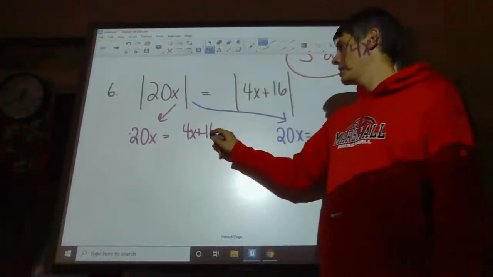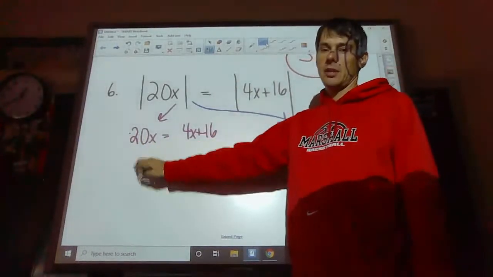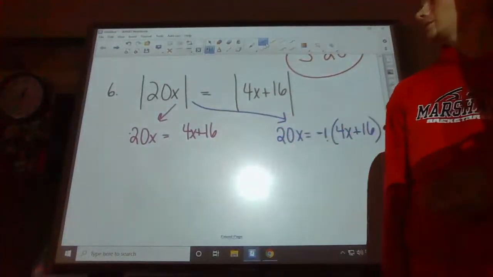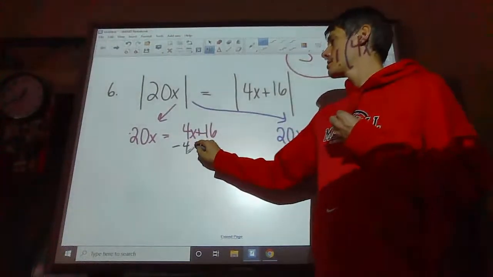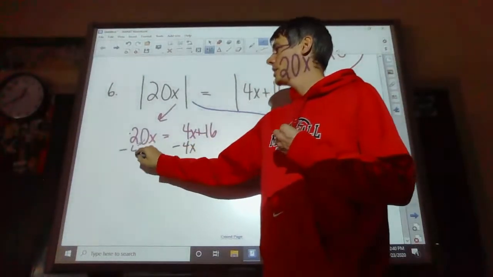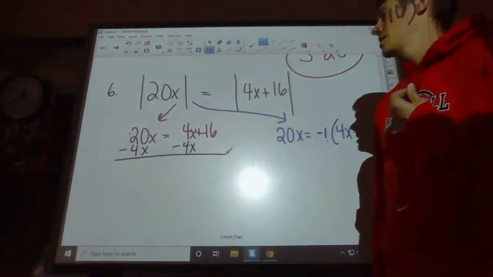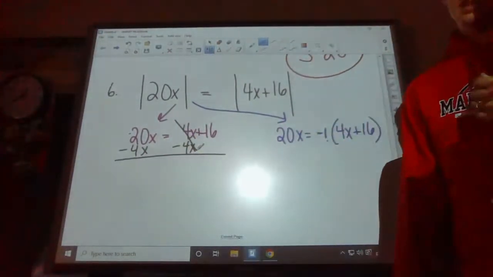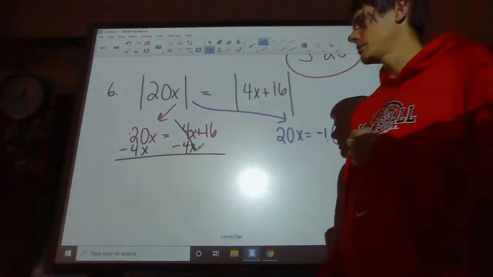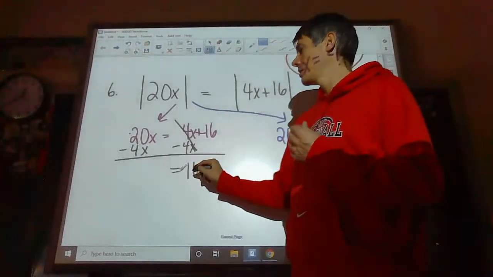My step is going to be, I don't want to do minus 16 because there's not a plain old number over here to multiply or subtract it with. So I want to do minus 4x. I need to get rid of the variable on the right-hand side. I've talked about in my class a lot that I don't like variables on the right-hand side. They just look funny over there. They're really not supposed to be there, at least in my opinion.